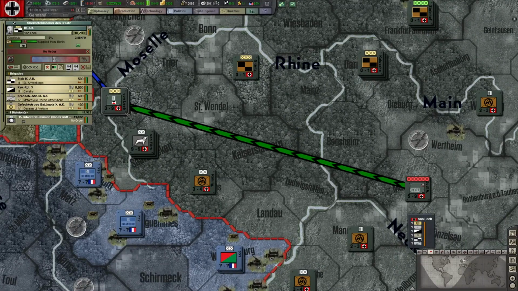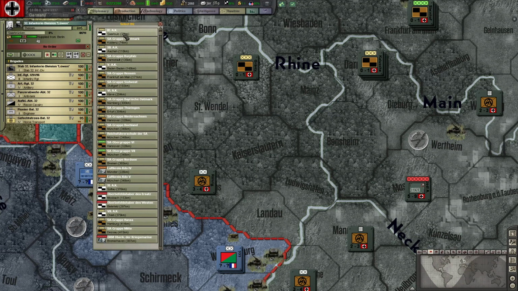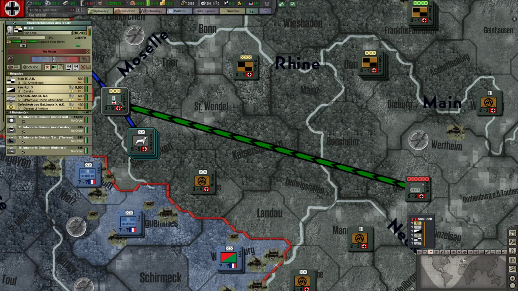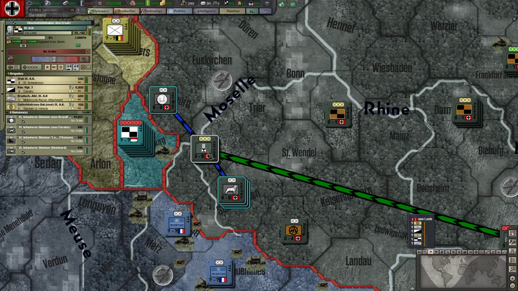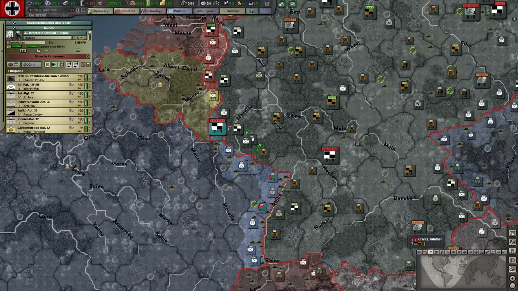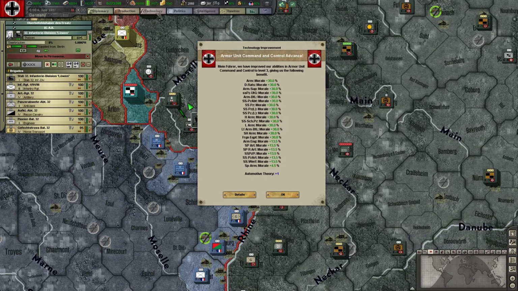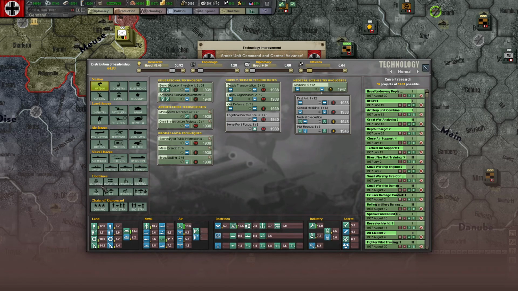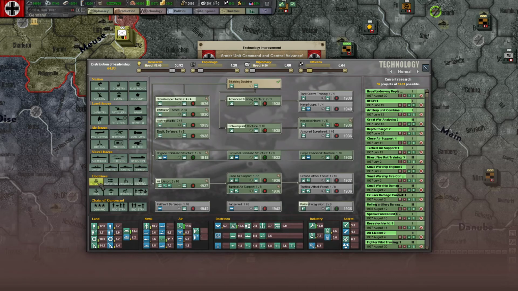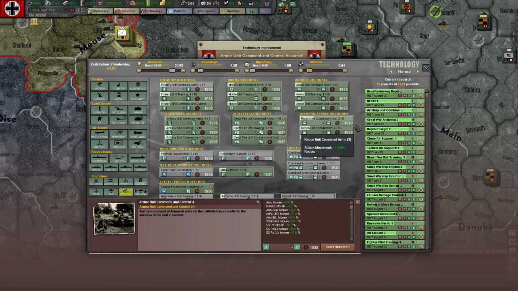We have a stack of units here. That is IX. I know that's the 9th Corps, but it's easier for me to go CIX. Okay, so now we have four divisions in that corps, boy. Armor unit command and control. So as I was saying last episode, the command and control is what really makes Germany stand out.